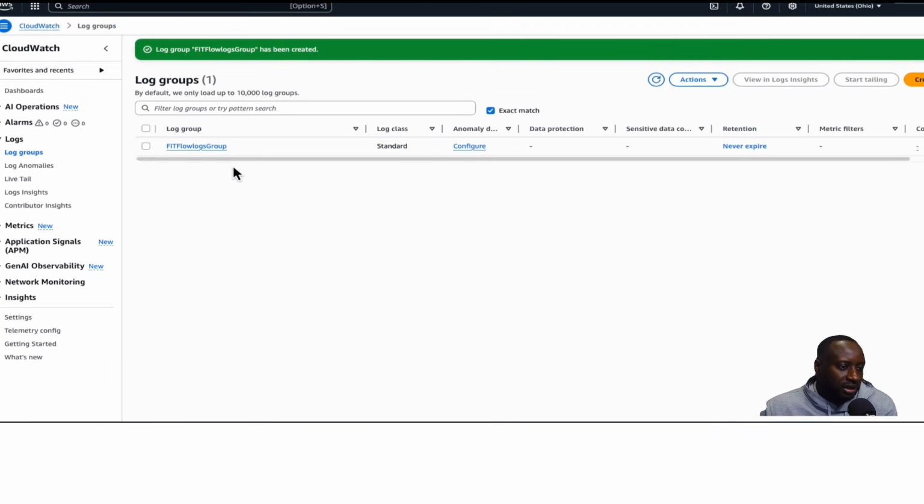Okay, so now let me just explain exactly what a log group is, and then what a log is. Okay, there is a big difference between them, and also we never talked about it. It is new to me, so let me explain exactly what it is. Okay, so as we have the flow log group right here, you need to understand what a log group is. So a log group in CloudWatch is like a folder that stores related logs together. So basically, if you have different logs, this is the folder that's going to store them.